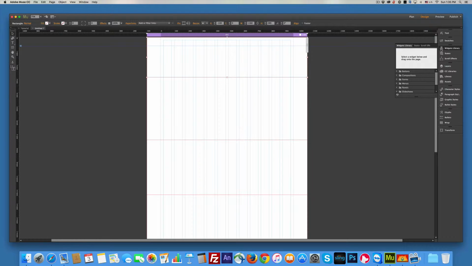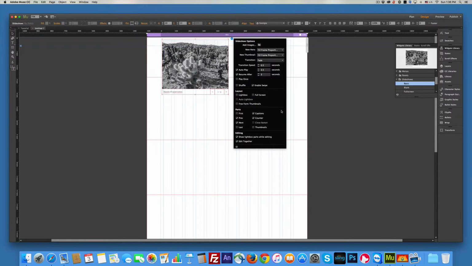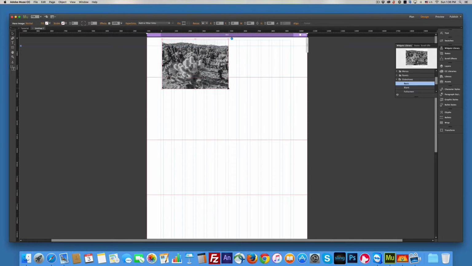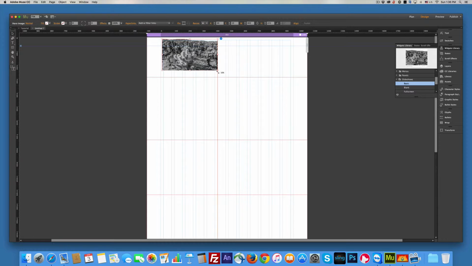So I'm going to go to my little widget, which is already open. Open up the slideshow. I'll grab the basic. And I'm going to put it right there. And it's a little bigger than my box. Now I can either make the box bigger or I can make this smaller. So I'm going to check my navigation stuff here. And I'm just going to make this small. It's going to be a very small one. So just drag it up. There it fits. There we go.